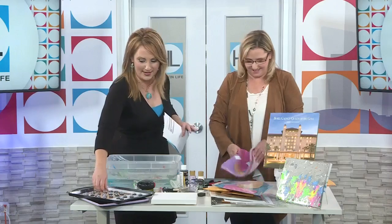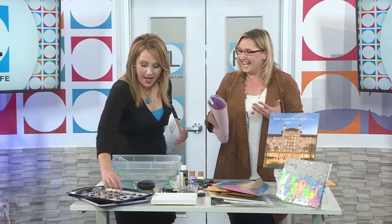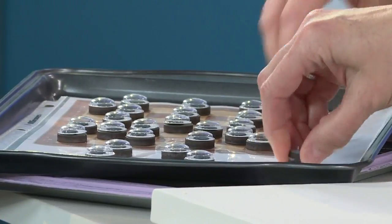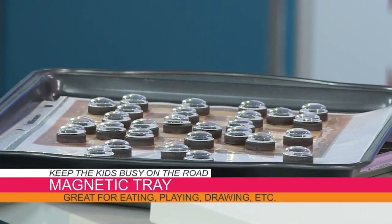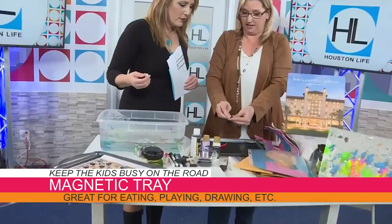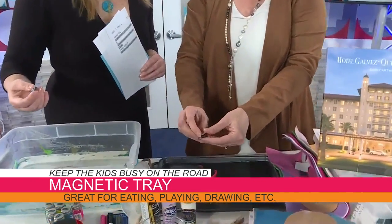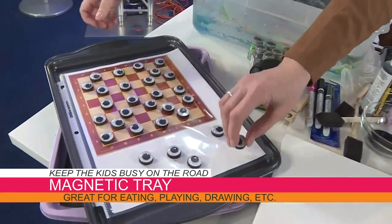We were talking a little bit about checkers, and I was having the best time with this backstage. Where do I get these eyeball magnets? These are awesome! I just made them with glue dots and eyeballs you pick up at the craft store, and they sell these little magnets. I'll pull one apart so you can see — they just come right off like that. You stick it on there, and you could do different colored eyeballs — they have different colors at the craft store, like pink eyes or blue eyes.